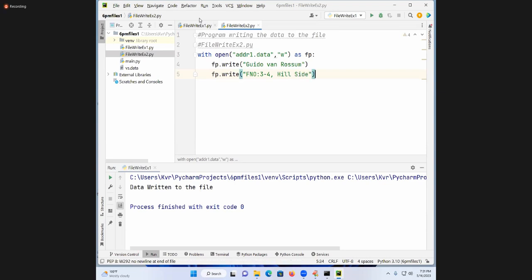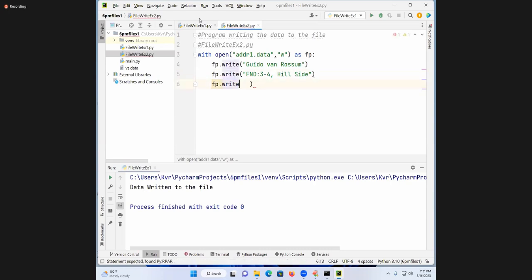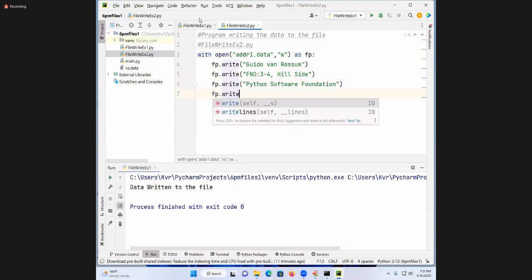I'll say here FP dot write of Python Software Foundation. It is done. FP dot write of NL 56. This is everything is written in where? Same line. You have seen already in the same line now.